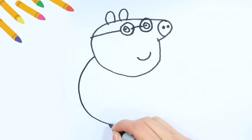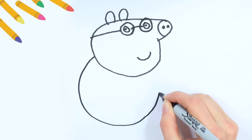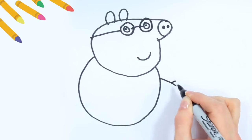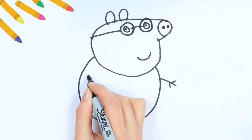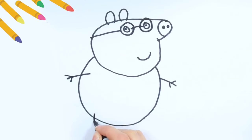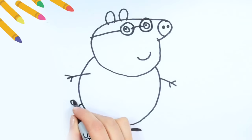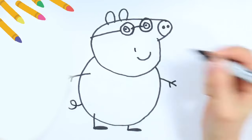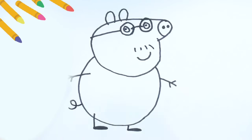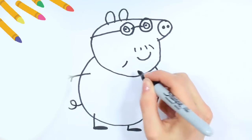Now a big circular shape for his body. Let's draw Daddy Pig's arms. These are straight lines with smaller lines at the end. And for his legs, draw a straight line and a squashed flat circle at the end to make his feet. Add a curly whirly tail. And to finish off, we need to draw in little dashes for Daddy Pig's beard.